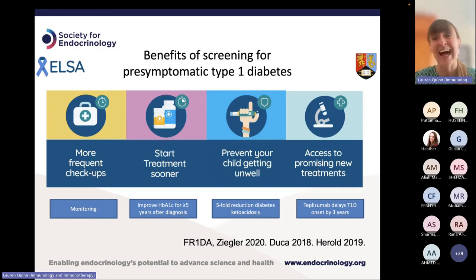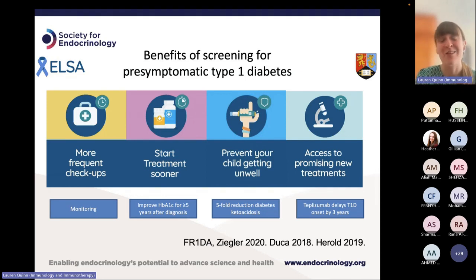But there's also access to immunopreventative treatment. For example, teplizumab, which was the first immunoprevention to be licensed in the US. We are waiting on a licensing decision in the UK and Europe. We're hoping a decision will be announced next year, and it's going through a consultation process at the moment. This is a treatment that can delay the need for insulin by 3 years on average. Some a little longer than that, others a bit shorter, of course, but on average 3 years. So 3 years without needing insulin, without that glucose monitoring.